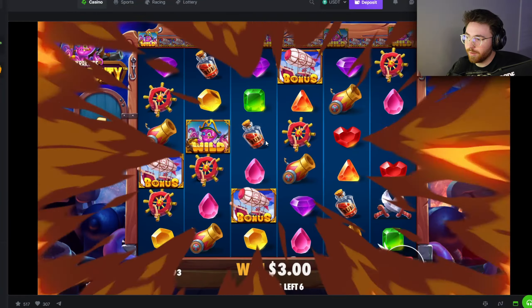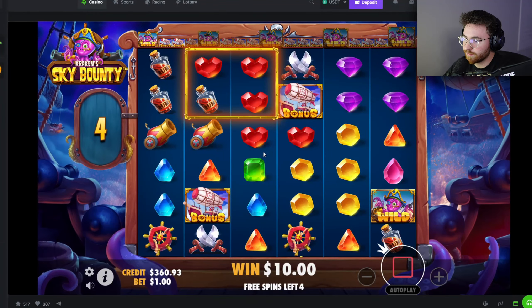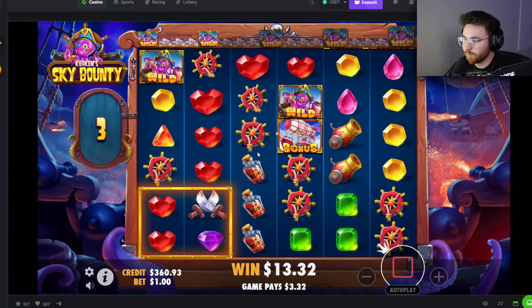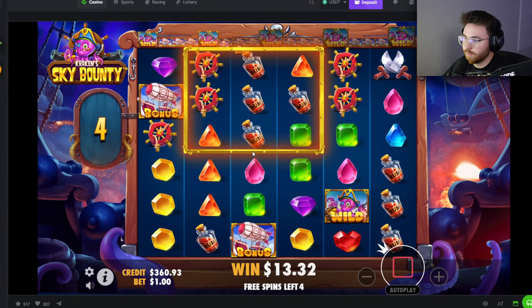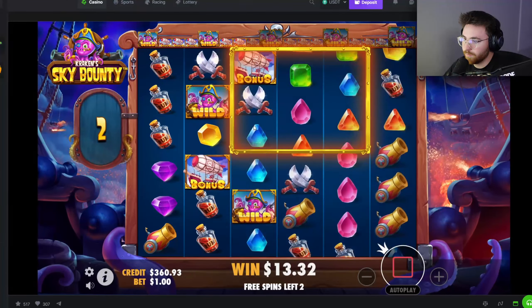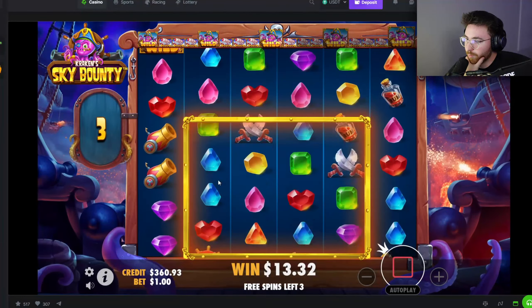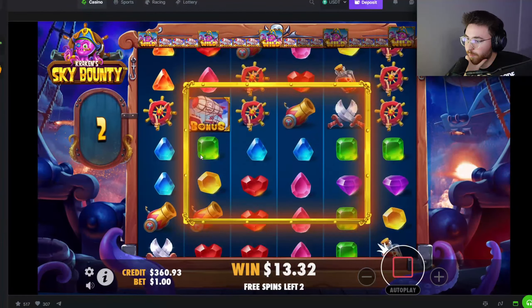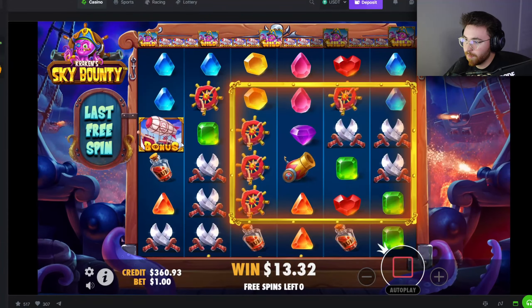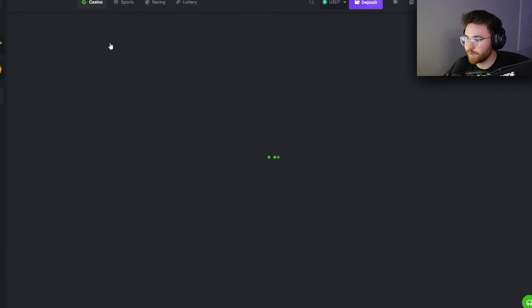Double bonus — let's get past these boring levels. There we go, plus two or plus three. Double bonus again — this one's actually looking good. One more, give us another — yes! We have multiple bonuses, getting close to level four, plus two spins, and a big drop in wilds. We can make money! Oh my god it's in the best spot possible right now — oh it's dead. We need one more for level four. Damn — that paid 13. They are scammers.